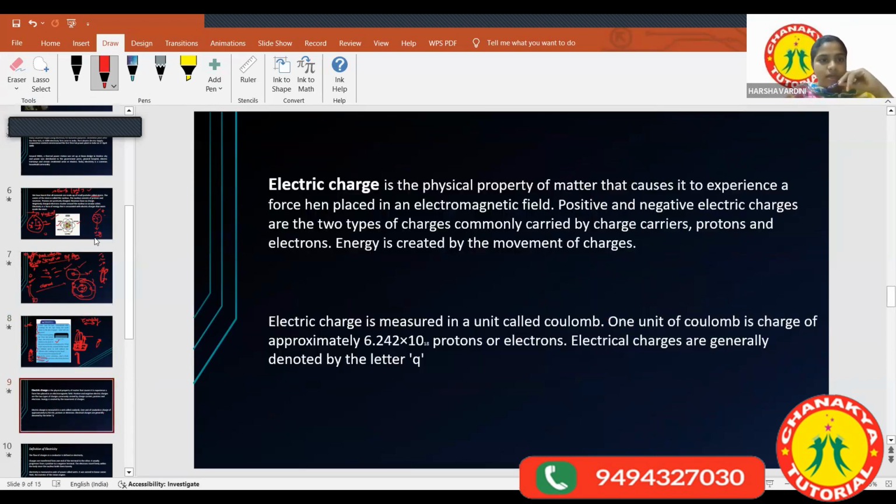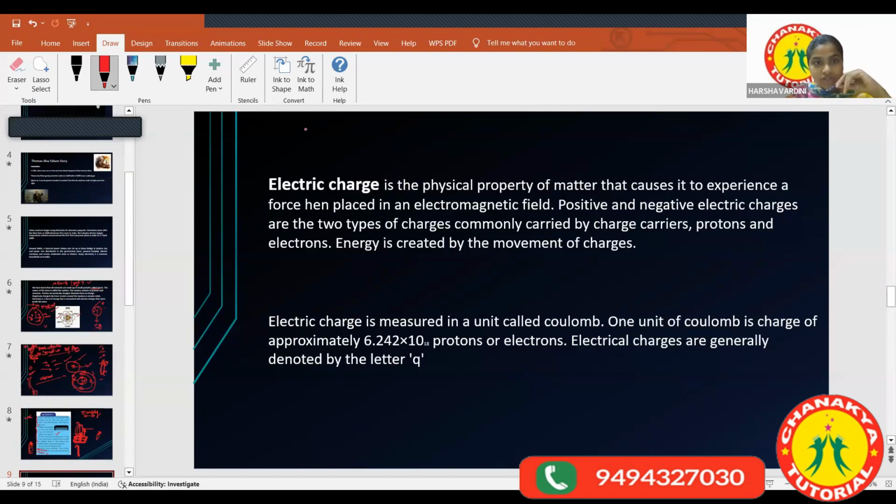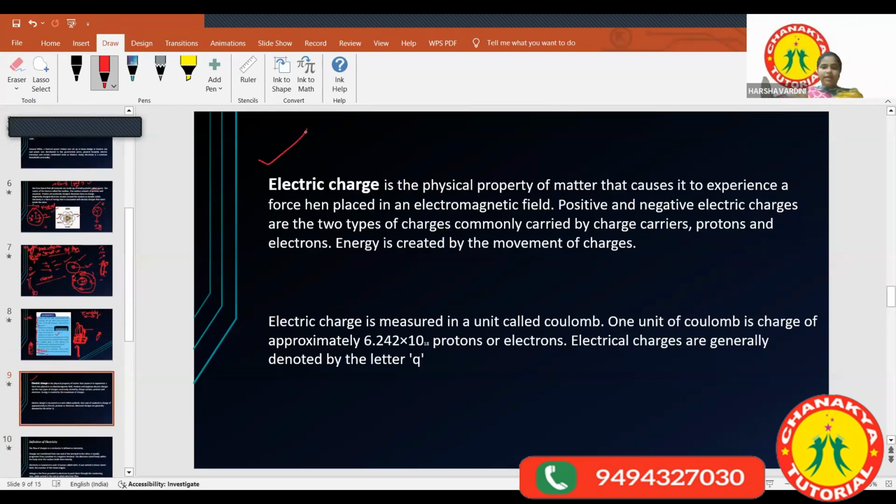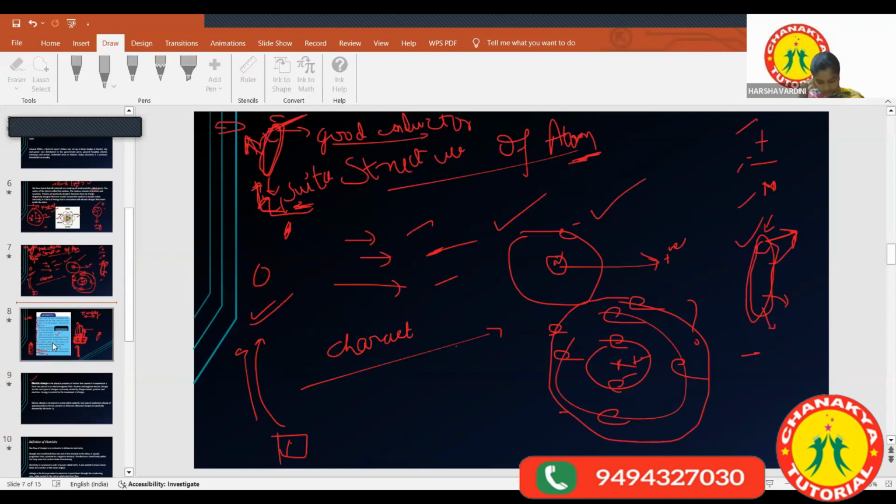Yes, fine. So now we are coming to something called electric charge. Can anyone tell me what electric charge is without seeing the slide? Electric current is something different. Electric charge is something different. Different in the sense not 100% different, they are interlinked to each other. Can you guess, anybody? Can Naga tell, as you are a new student, what do you know about electric charge?